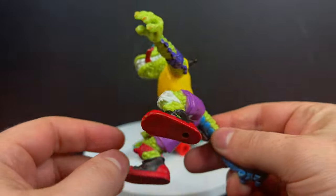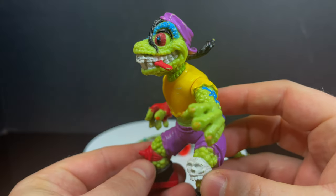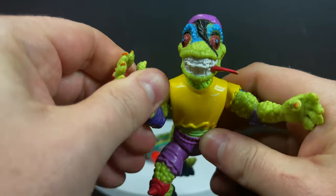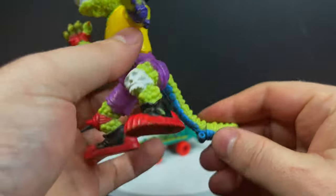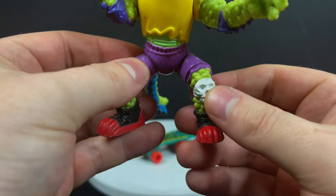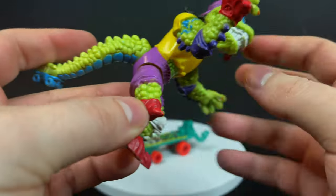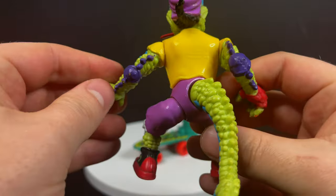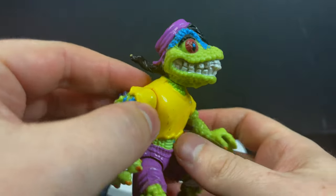Even people that go 'I don't know who Ray Filet is, I have no idea who Wingnut is' — they know who Mondo Gecko is. He's just a very popular obscure Ninja Turtles character. I always liked that his tongue was sticking out and he had his braces. Of course, he only had about six points of articulation — the legs, the arms, tail articulation. Some decent paint here and there. A little roller skate on the tail was always my favorite. The pointy knee pad, the skull knee pad, the little glove where they didn't paint the inside of the hand green — which, I'll show you on the Super 7 one, they totally did. It was just a very, very cool looking skater figure.